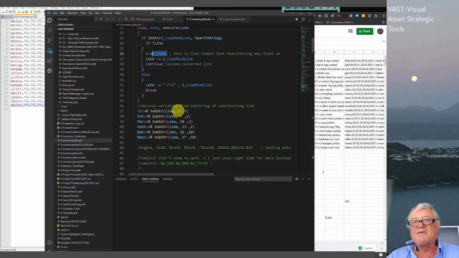The second item, which is item 7, is the one called count. The next one along from 10 is 2, a portion. The next one is a container, which is at 13, and it's 2 items long. Then the next one along is a date, and the last one is a description of what those items are.